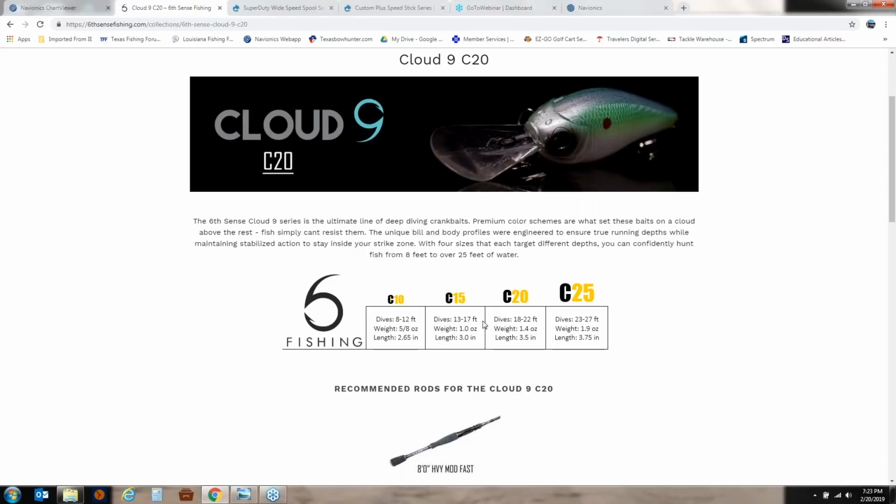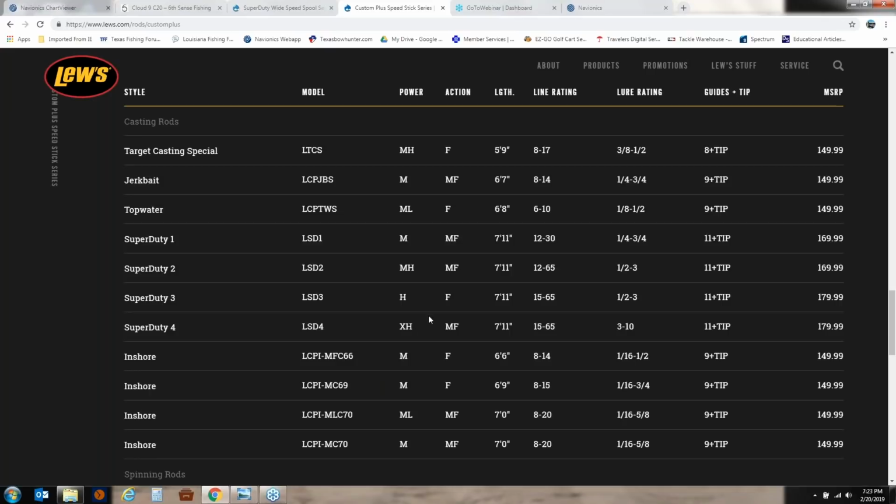That rod has a light tip. I can throw that bait a long ways. Like I said, it's a 7'11" rod, and you don't want to snap it like you're throwing a spinnerbait. You want it to load up and let the rod do the work. Throw that bait way out there, because the further you can cast it, the deeper you can get that bait. The first few feet of that is just wasted trying to get it to go straight down.